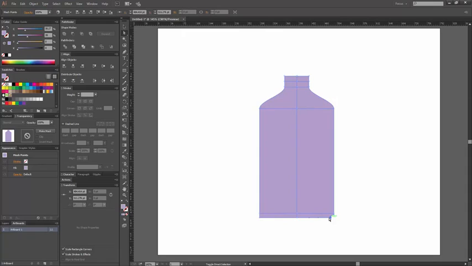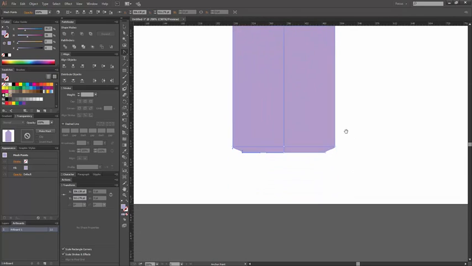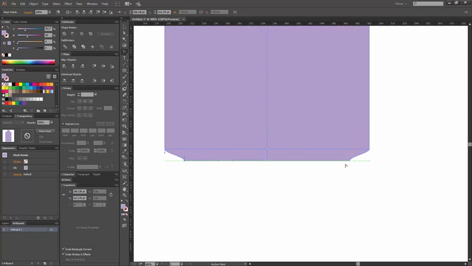So let's drag that in maybe 2 points. And this one 2 points. And then we can take our convert anchor point tool. Let's zoom in so we can see what we're doing. And we are going to drag this so that it is completely horizontal for that handle.